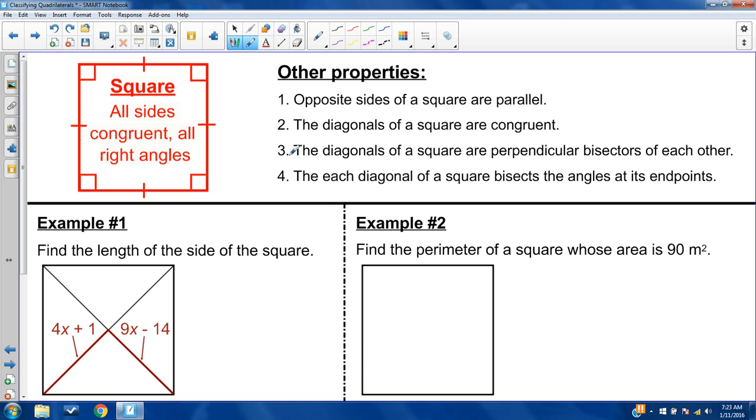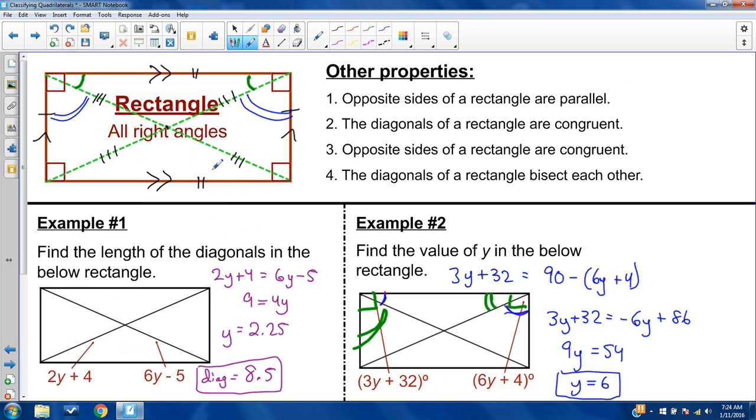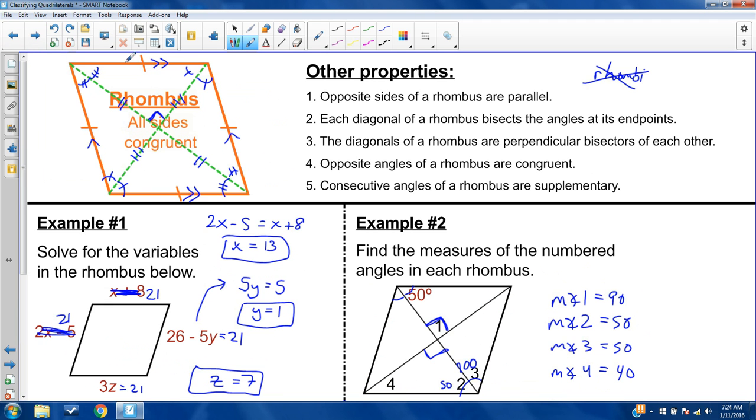The square. This is the most specific type of quadrilateral, and I only say that in terms of parallelograms, it's the most specific type. There are 2 other types of quadrilaterals that are not going to be in the same section as parallelograms. So for the square, all sides are congruent and all angles are right. A square is like a hybrid of a rhombus and a rectangle. The rectangle has all right angles, the rhombus has all sides congruent. The square has the combination of both.